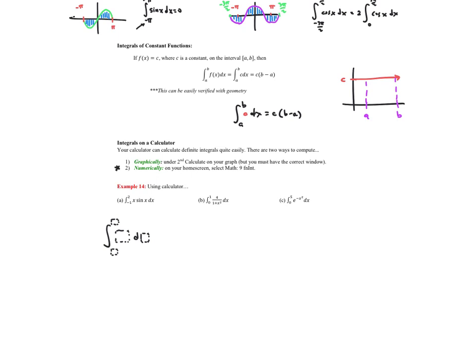So for the first example, you'd plug in negative 1, 2, sine x, and then an x here. Press enter, boom, done. Same thing for part B, 0 to 1, plug them in here. Put this function in here and an x in there. Enter, done. Same thing for C. The one thing you need to remember is to make sure that you are in radian mode. Make sure of it. All right, let's look at the last couple slides.